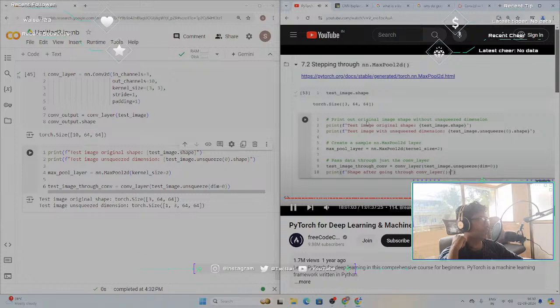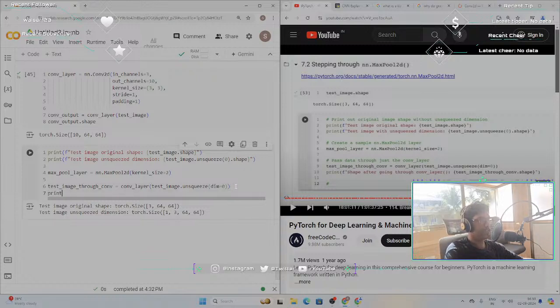As our data moves through various layers. So test image through conv.shape. We'll see what our conv layer does to the shape of our data. Right, let's see for ourselves.